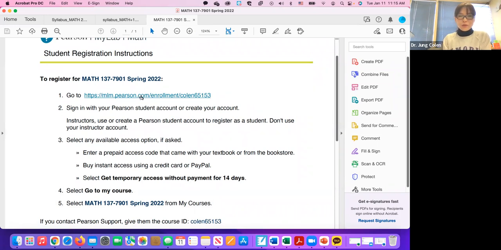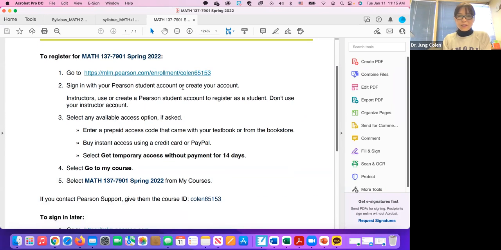So just go to that website and create your account. When you are creating your own account, make sure you write down your username and password, because if you forget about that, I cannot do anything, right? You need to contact the Pearson customer service to get your password back. It's not fun.